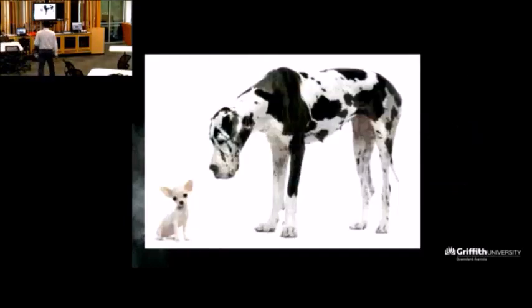Before we start, I would like to ask a question from you. What do you make of this picture here? Any idea? What is your name? Jared. What comes to your mind, Jared? A big dog and a small dog. What is your name? Cassie. What comes to your mind? Cute dogs. Are both cute? Yeah. What is your name? Emma. What comes to your mind? I thought it was David and Goliath. David and Goliath. Okay, good.